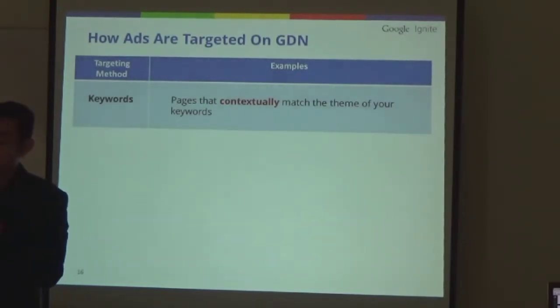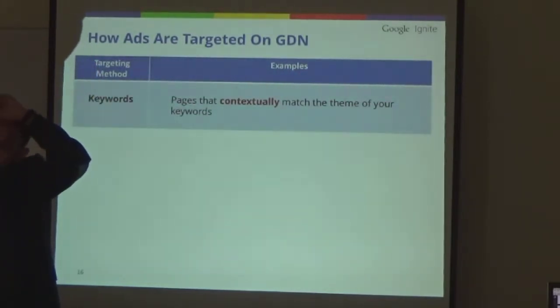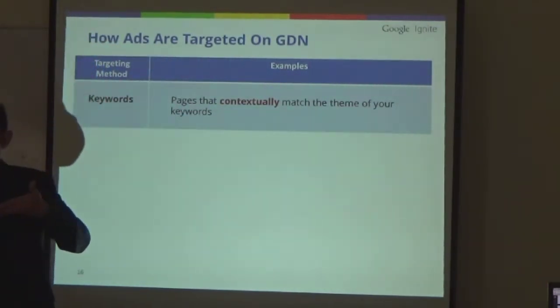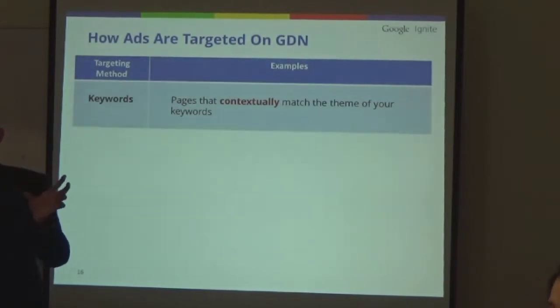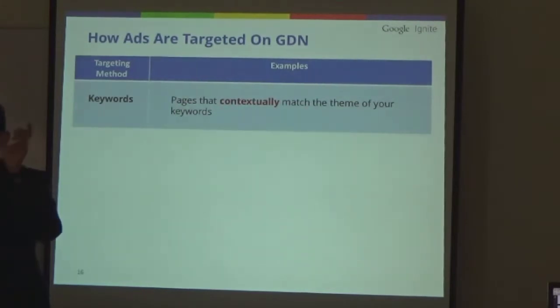Now, difference with GDN is you're using keywords to create an ad text, and we are going to target those ads that will appear contextually related to those text ads. If those keywords are related to the website, your ads will be shown. So we are looking at the theme of keywords. For example, let me give you an example here. If you look at in search, we are going to very specific keywords, long tail keywords that are very specific with the product name or the brand name. Yes, very specific long tail.